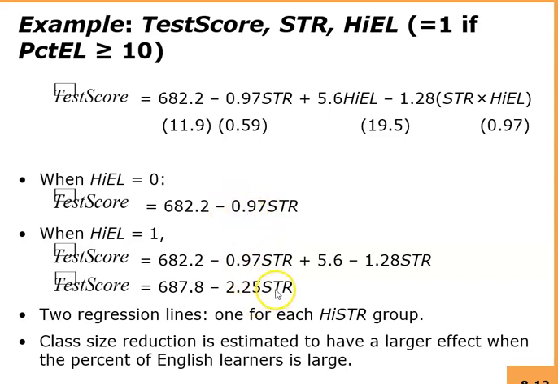So what this means is that when you reduce the student-teacher ratio by 1, the average test scores when there is a higher percentage of English learners in the classroom go up by more than when there is a lower percentage of English learners in the classroom. This can be because of a number of different reasons. If the student-teacher ratio is reduced, maybe students who are still learning English can get more one-on-one attention from the teachers, and that's why it can result in a higher increase in their test scores.